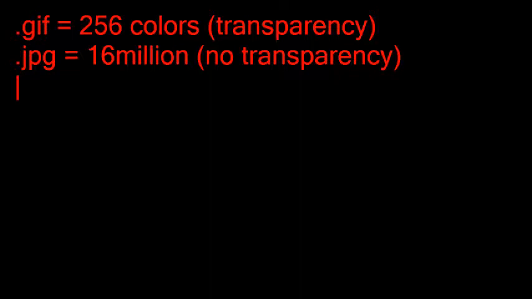Somewhere in the middle, but developed later, in 1998 I believe, is .png, or "ping." And that one can be in a mode where it shows 256 colors, or JPEG-level quality, actually the next level of colors, which is 32-bit color, which I believe is about a billion colors, and transparency.